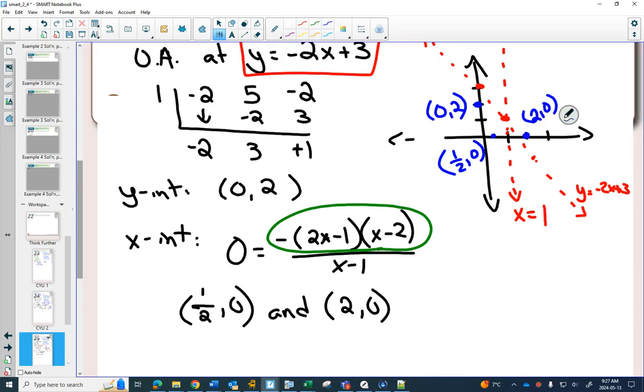Now we're going to check our sections, whether or not we have enough points to draw our graph. Section 1 is here. And remember that oblique asymptotes don't make new sections. So sometimes students think, oh, there's a section 2 and a section 3. There's not. There's only one more section, section 2, because there's only one vertical asymptote. The x equals 1 breaks it up into 2 sections. The oblique asymptote doesn't break it up into sections, even though you're like, oh, I kind of want to do a section 2 and a section 3.